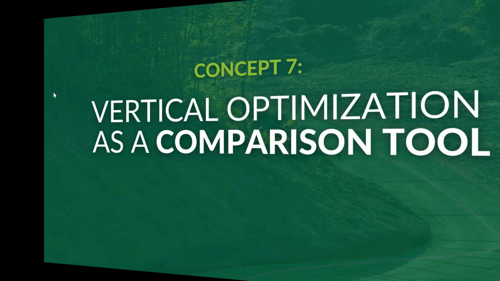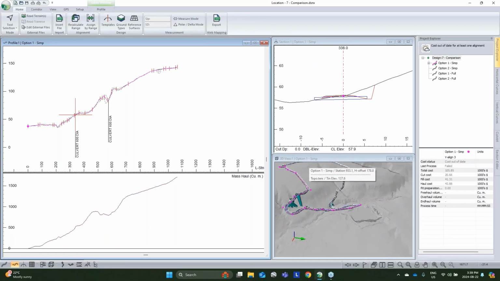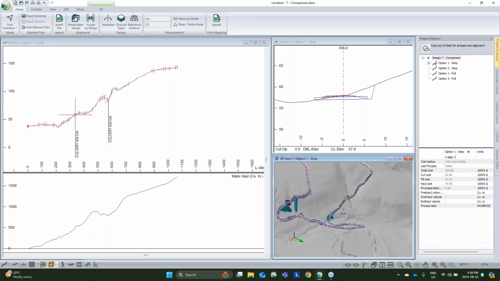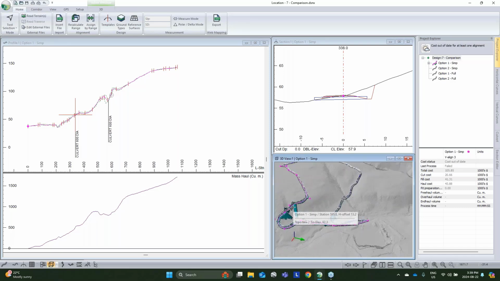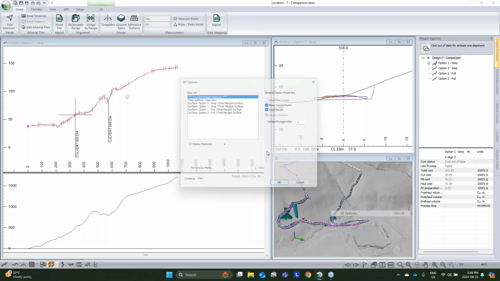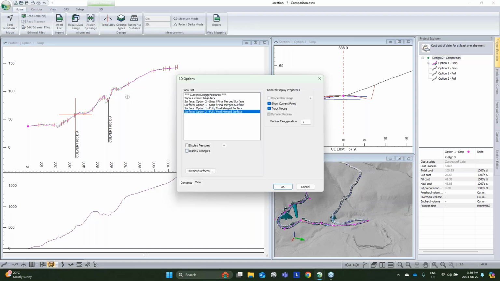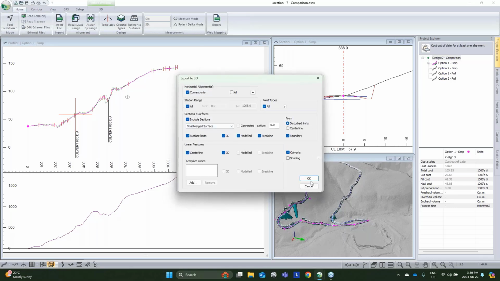Cool. All right, so I've got a design here that's an extension of the ones that we've been looking at so far, only now I've got two horizontal alignments. I've got one that goes over here and I've got one that goes over here. Now I've got these just for the sake of a side-by-side comparison. Actually, I'm going to just turn off a few settings here so we can just see the stuff we want to see.